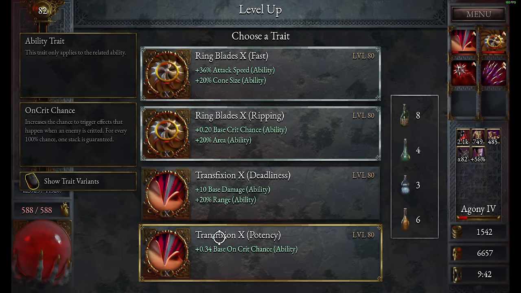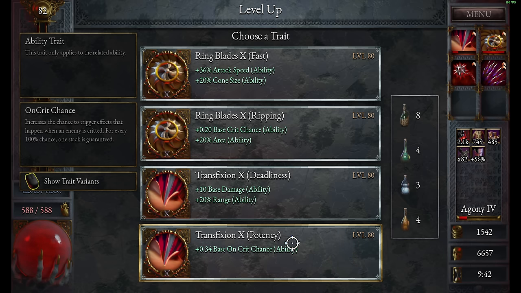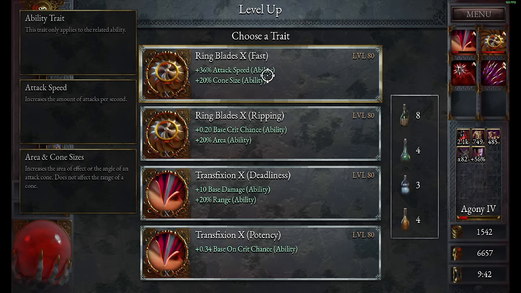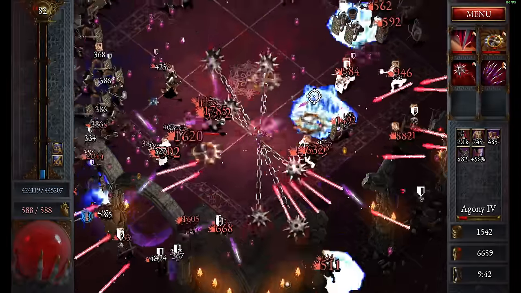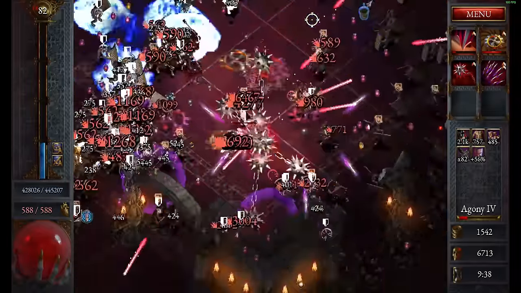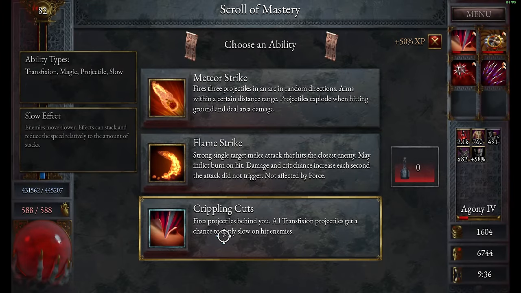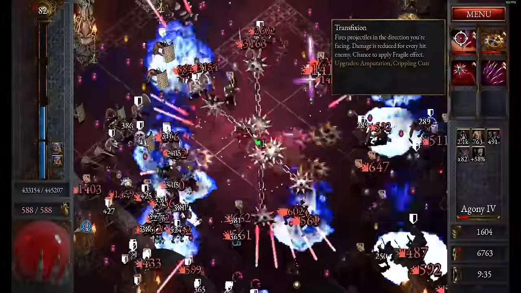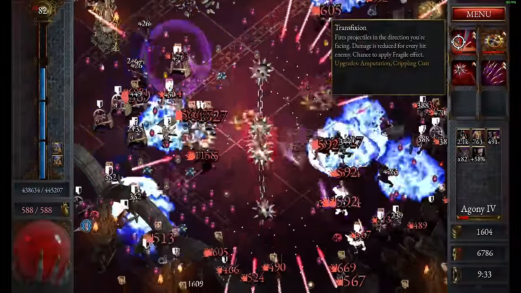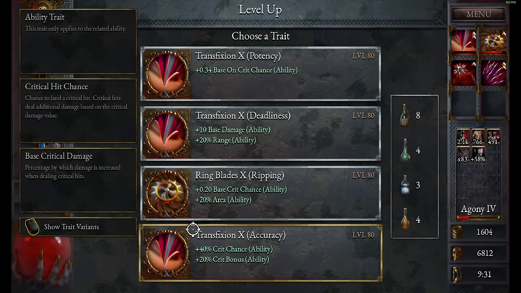So this was the next one I'll do. You know what? I will actually lock this. The only way this could fail now is... No, there's no way this could fail. At least not right now. No, this is the best time to actually freeze it, right? Yeah, I think so. Okay, let's upgrade something else. We'll go for the crippling cuts. All transfixion projectiles get a chance to apply slow on hit. It's nice to keep the enemies away. Over there is somewhere a magnet. I'll just walk over there.